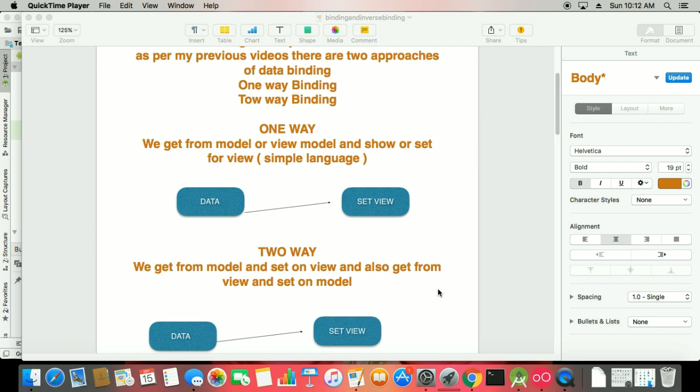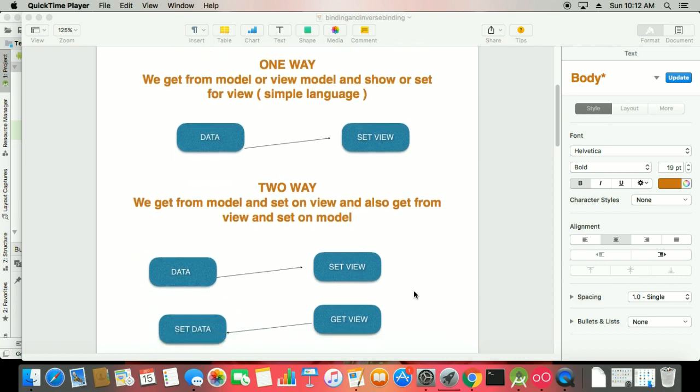But two-way binding means we get things from the models or view models, that is our data, our object, and we set it to the view. Then I want to do some calculations or operations with our view, and I want to take something from the edit text or other views, and use that data for some functions.